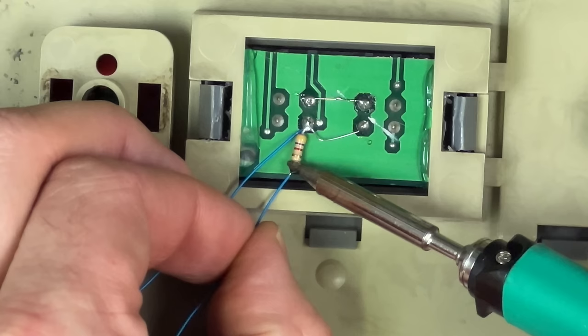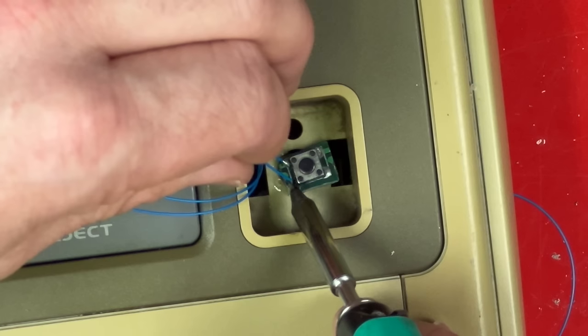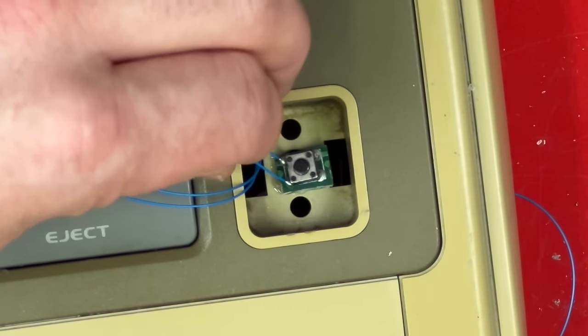So I'm using a resistor to pull the signal down to ground, then 3.3 volts to pull it back up again when the button's pressed. The reset button is easy, it just connects straight on, except soldering to the button melted the hot glue and I had to go chasing the button around.